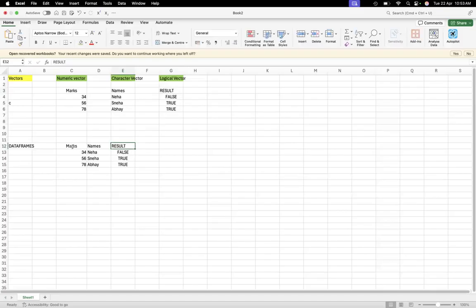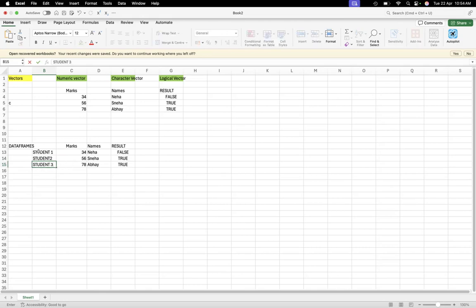Now, this data frame has rows and columns. The rows denote observations. For example, this is student 1. Student 1 is Neha having marks 34, and then her result is not pass. This is observation number 2. This is another student. This is observation number 3.